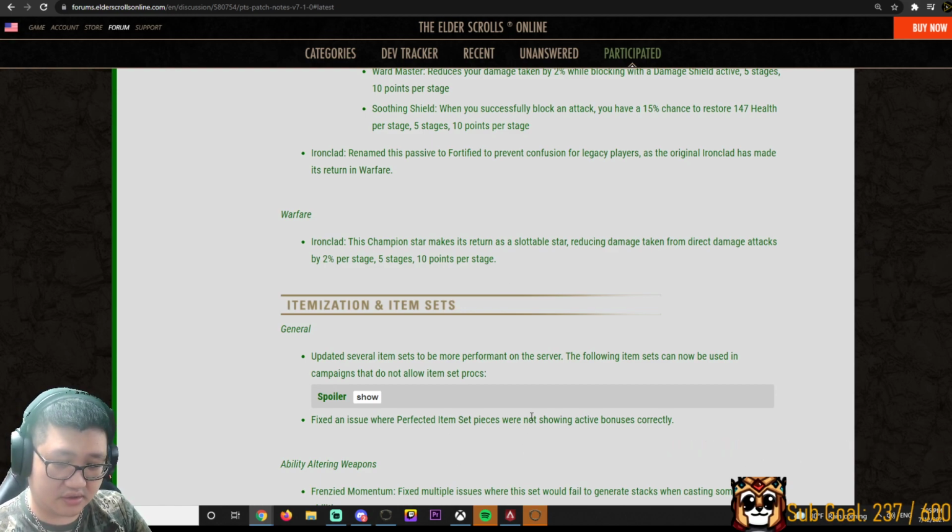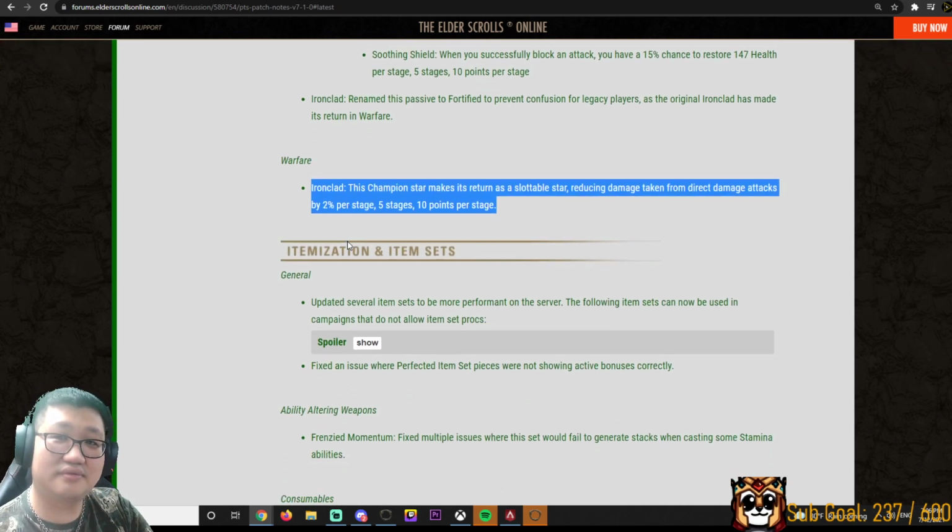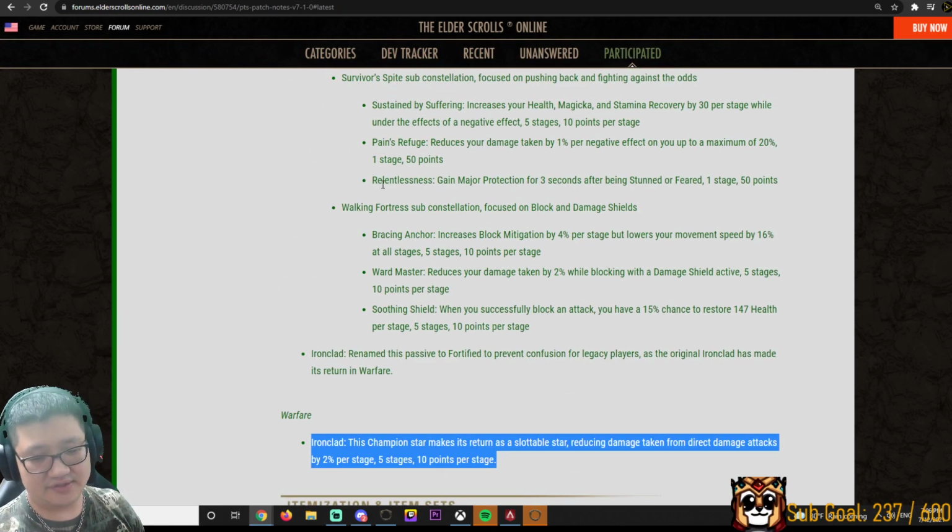I wish I was in game. Maybe I should log in real quick just to show you guys in a bit, but again, this kinda is the 4th slot now for most tanks. Right now it's your 3 main damage mitigation stars, unassailable, duelist buff, and that other one. And now this is Ironclad, so I guess that's cool. It's just more so now fitness has a bit more choices.